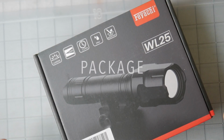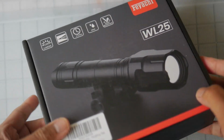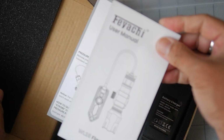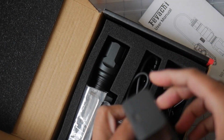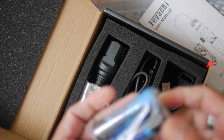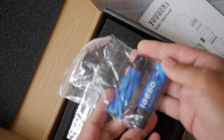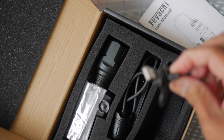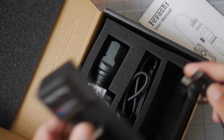This is the Feyachi WL25 weapon light, and we're going to take a look at it today. It comes in a fairly well-designed cardboard box with nice graphics on it, and inside we find, under the padding, a manual in English, just in English. We have a charging cradle for the included set of 18650 batteries. These are lithium, and we have a USB-C cable which attaches to the charger.